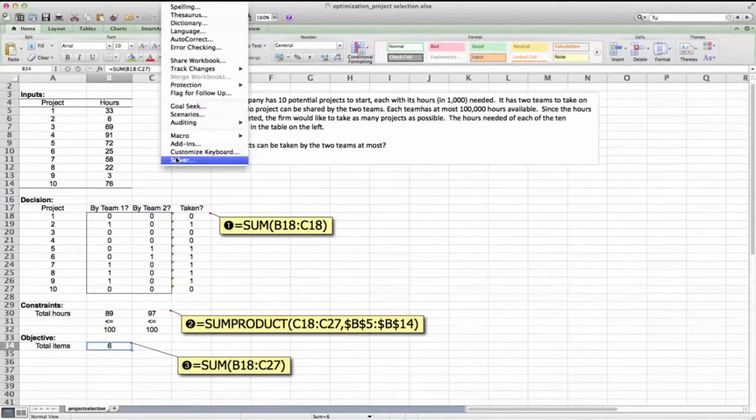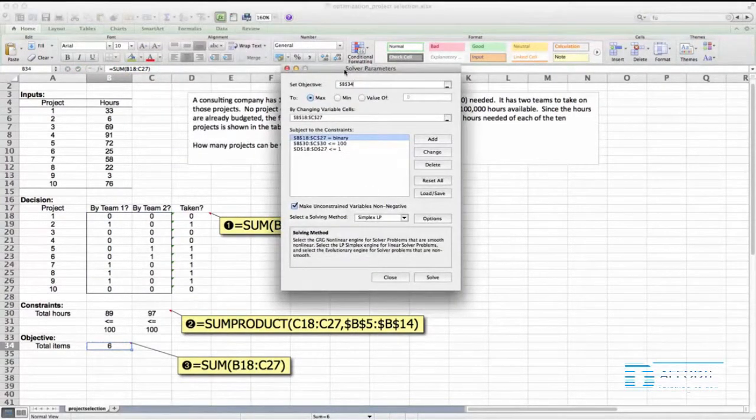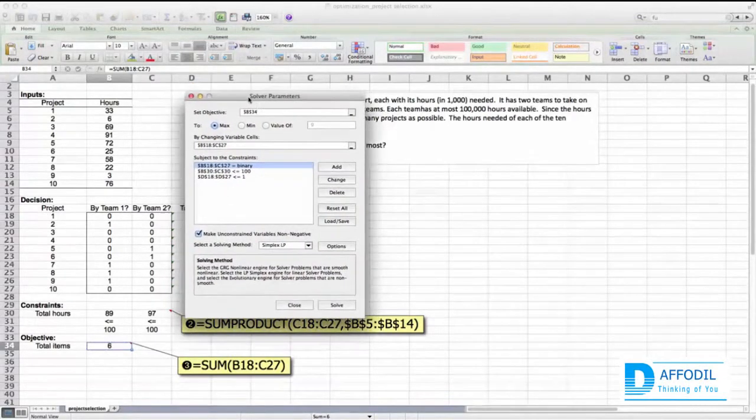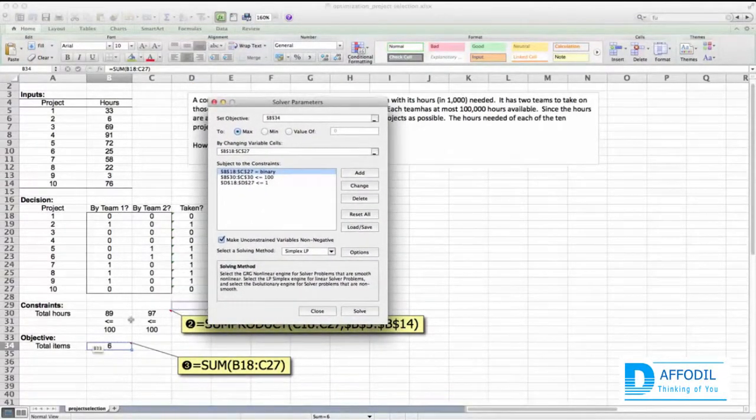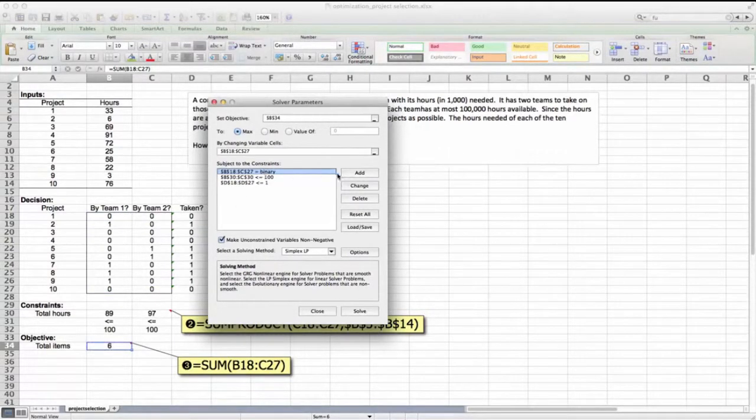So here's the Solver part. Let's explain it in a little more detail. We want to maximize the total projects taken, by changing the 20 variables, but they are not just any variables. In fact, they are what we call binary.